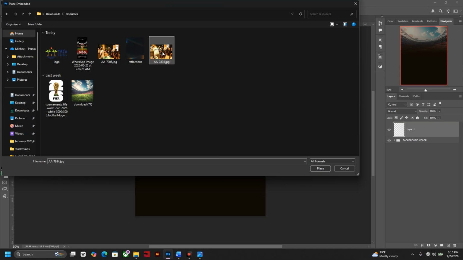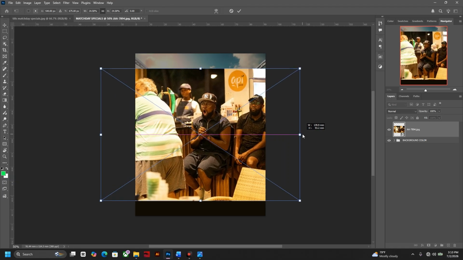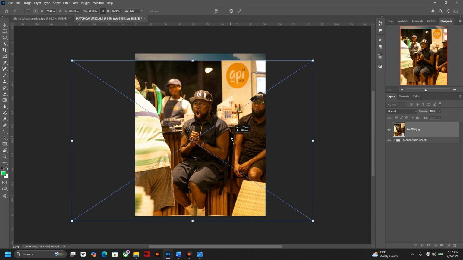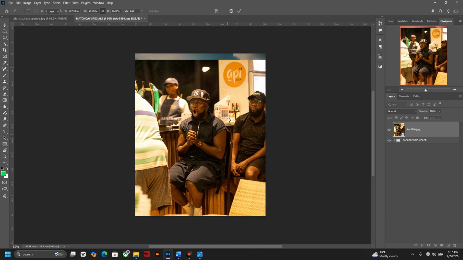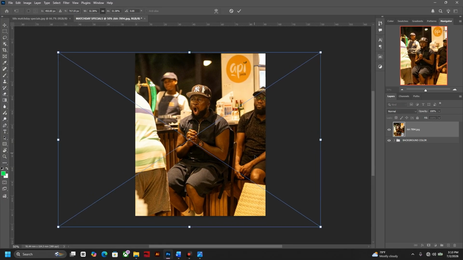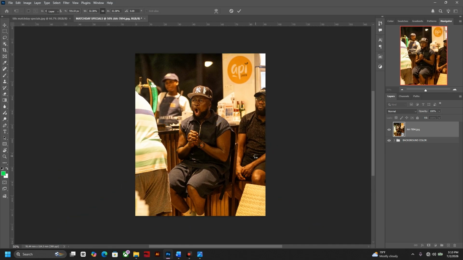Okay, so is this the image? Yes. So now we have somebody like this in our image. Now let's try to make it bigger, smaller, like this. I think this is fine. Most of the time we are going to destroy this image quite a bit, but it's still going to work for us, so you don't have to worry about it.